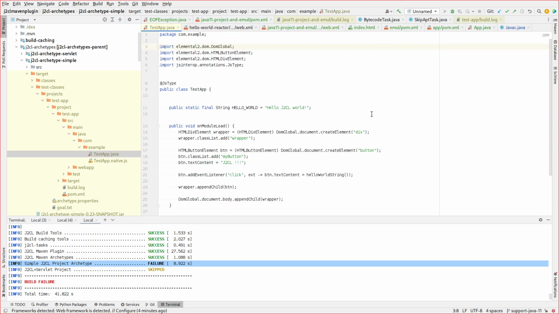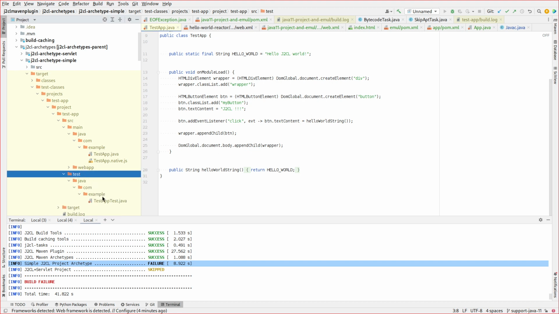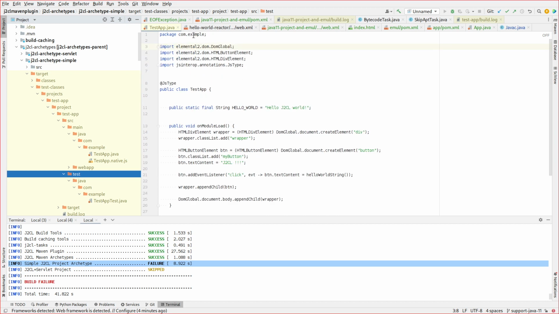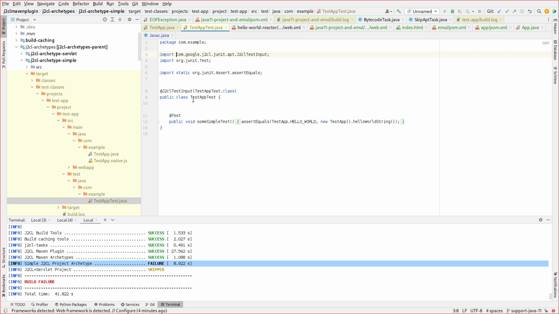So this is ostensibly valid code. And then our test depends on example test app, right? Oh, but not with an import.